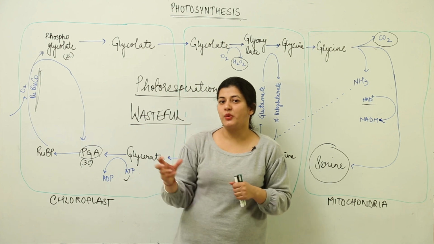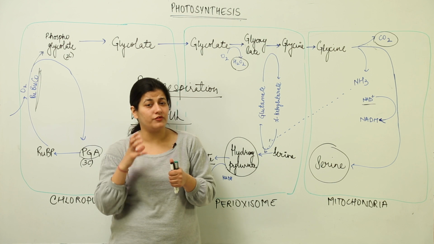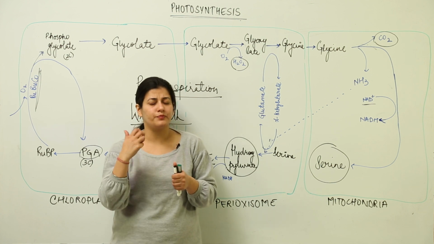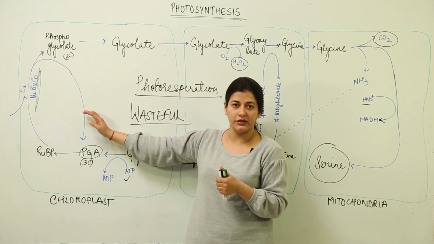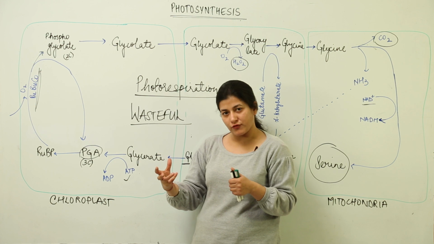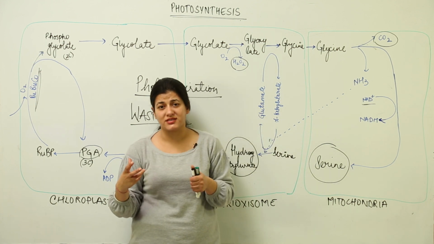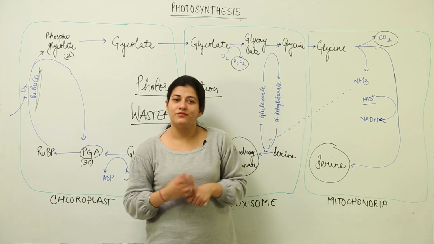Now, because this is a wasteful process, next we are going to study how plants have coined a process which is responsible for avoiding this wasteful process. So the next lesson would be dedicated to another type of photosynthetic process, that is again the dark reaction, and that would be called C4. For that, watch the next lesson.